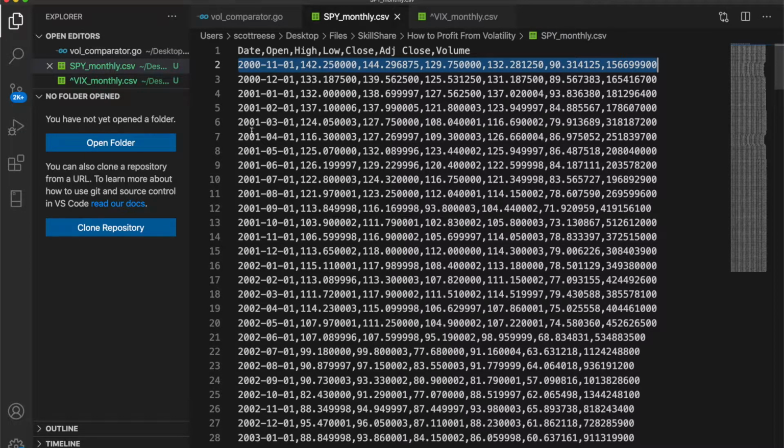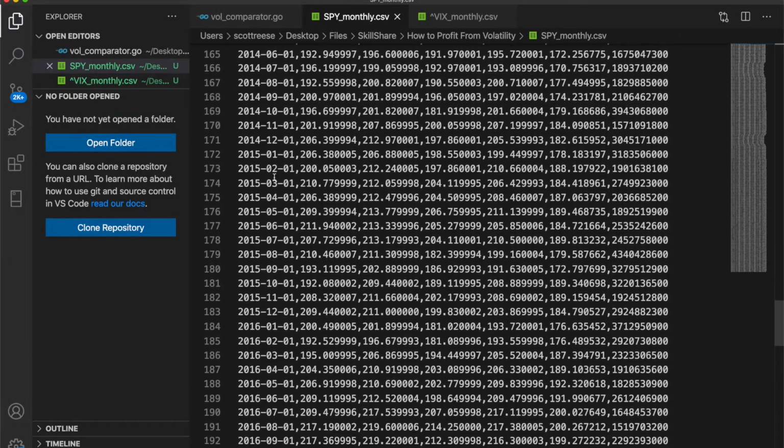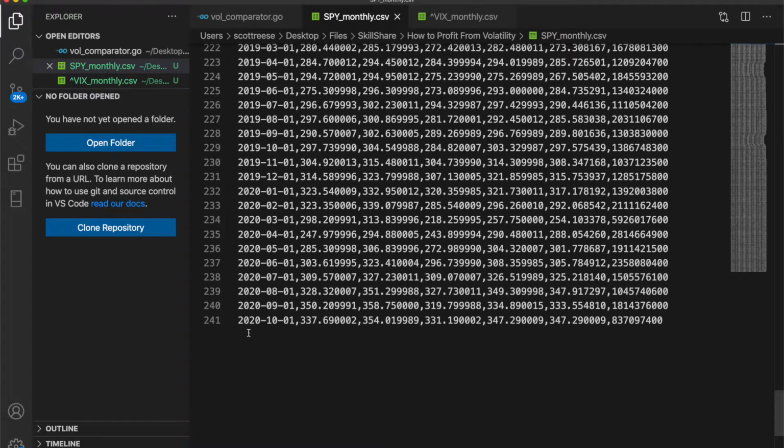So this is monthly data going all the way back to the year 2000, right? You can see for the next row, the next time frame here is the year 2000, but December. And then same thing for that entire month. What was the opening price for that month on December 1st? What was the highest price that SPY got to during that month? What was the lowest price? What was the closing price for that month? The adjusted closing price, and the total volume for that entire month. And the same kind of pattern here just repeats for every single month all the way to the year 2020, I believe, and to the month of October.